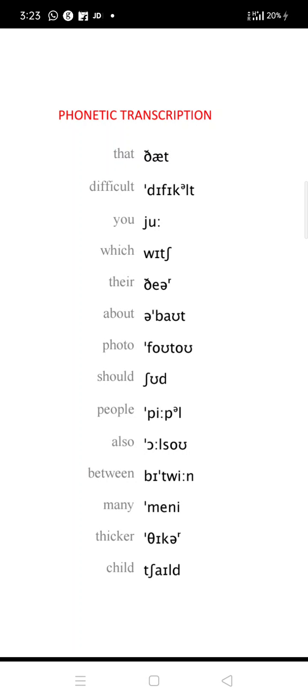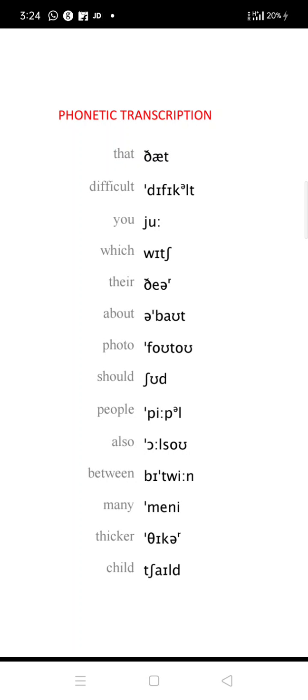Now you have to identify the sounds. The first sound used in the word difficult is, the first sound is d, right? And here you can see the symbol of the sound d. Okay, next sound is e, short e. Here you can see the symbol of the sound e, and then next sound is, okay, next sound is, and here you can see the symbol also.